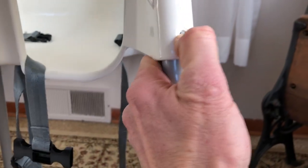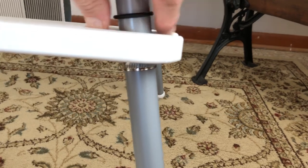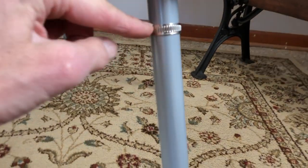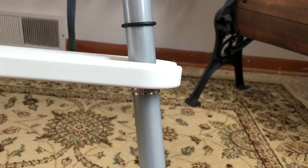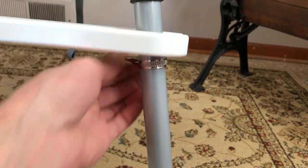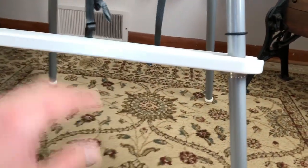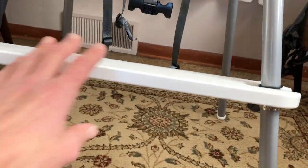Basically, you just pop out the legs. I take each one of these and loosen them so they'll fit over the leg real nice. You just fit it over that detent, get it to the position you want, and try to get them even. Then put the top ring on, and that's it.